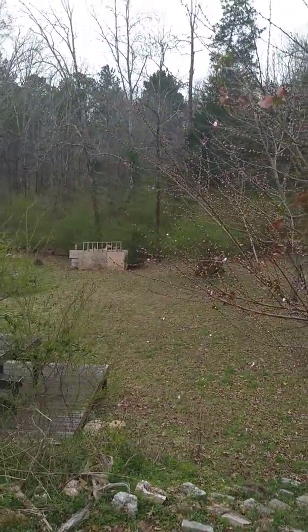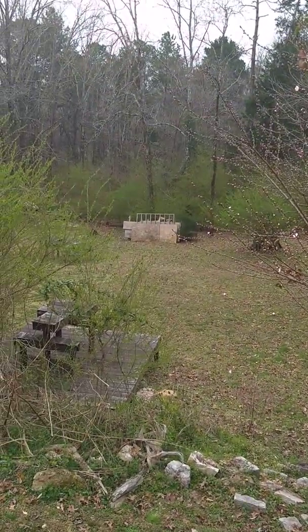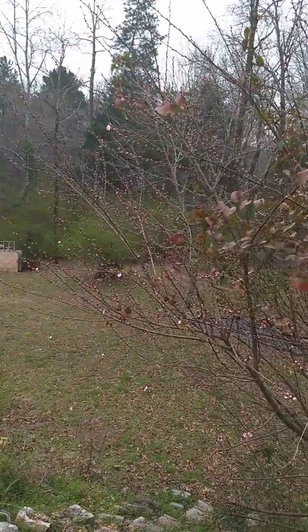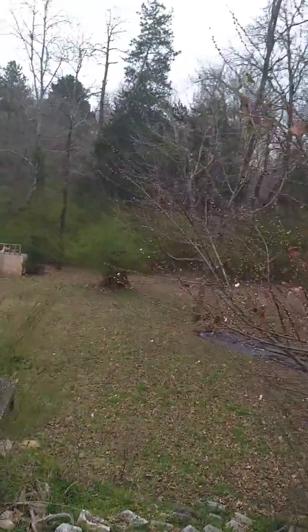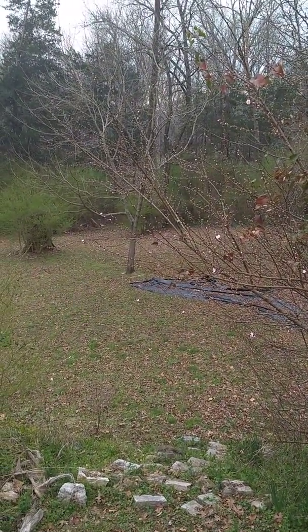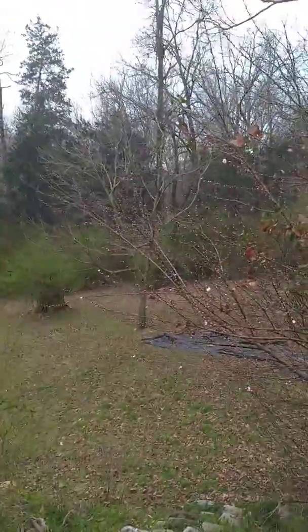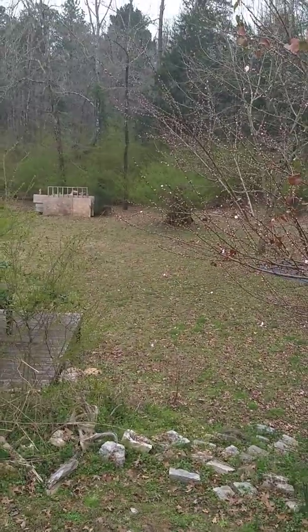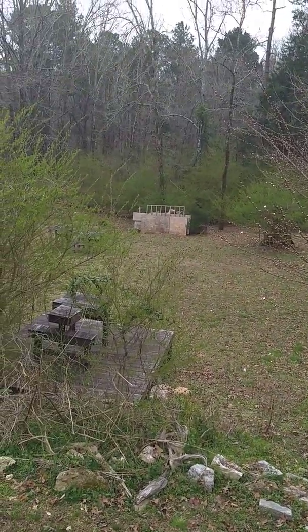So I was talking to my dad, and he said, so what are your plans for all of this? I said, well, I want to create something that people would want to come get married in. Like this space out here is just stunning. You have this shooting range right here, and then you can't see it from here, but there's a little space between those trees, and that's where the other shooting range is, about 100 feet out. And this is the area where you can shoot from. So I'm going to remove all of that out of the way and set it up somewhere else on the property.